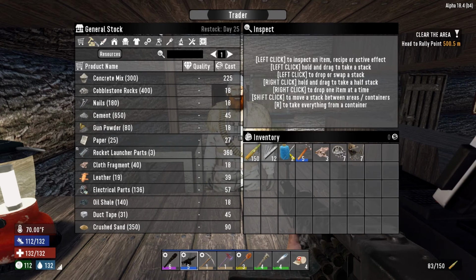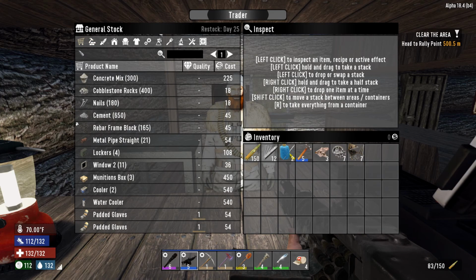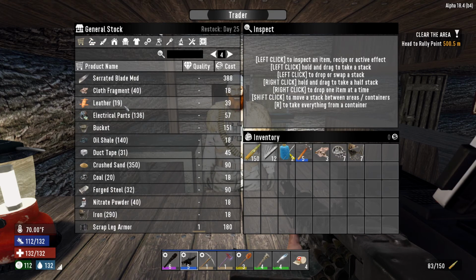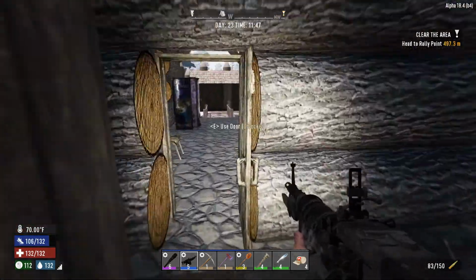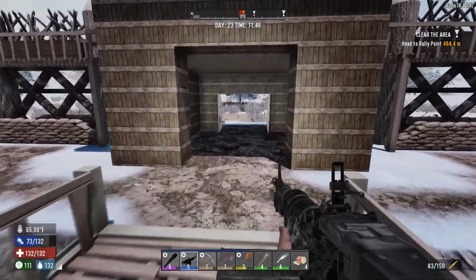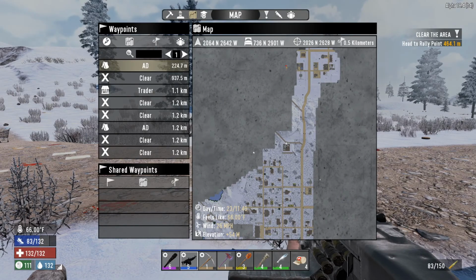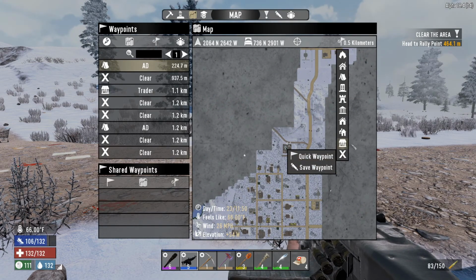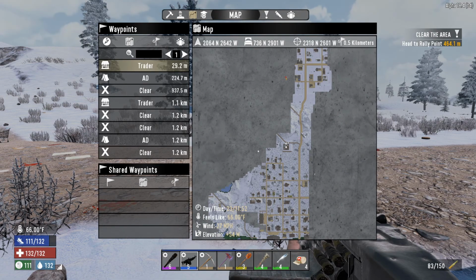No. Resources. You have steel. That's nice. But you don't have money. You don't have what we need though. But let's go ahead and mark you as a trader. So we know.